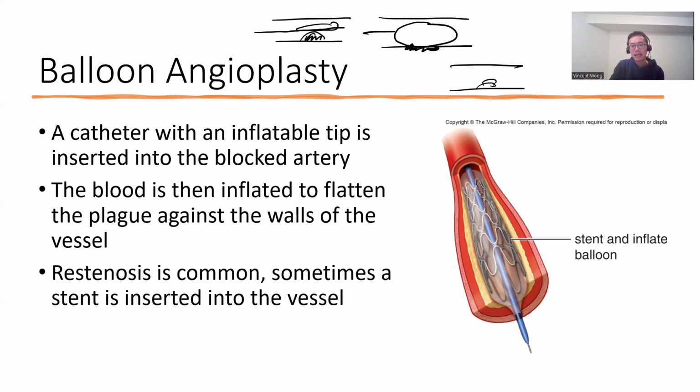And so what happens is nowadays they can leave a stent behind, S-T-E-N-T. After they pull the catheter out, they leave a stent. The stent basically keeps the blood vessel open and prevents it from closing up. Okay, so that deals with restenosis. Remember, stenosis is narrowing, so we prevent it from narrowing again.